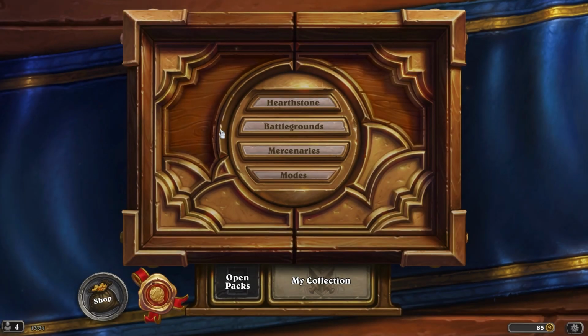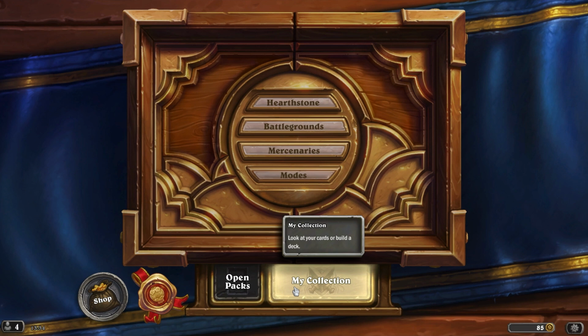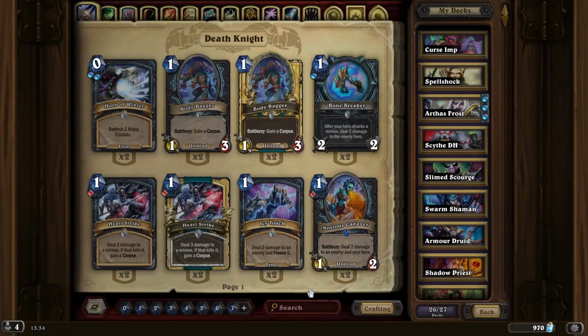Prizes being cards. And of course, when you open packs, that's not the end of it either, because as you open packs, you'll find that you get a lot of cards that you simply do not want, or ones that you've already got multiple times.